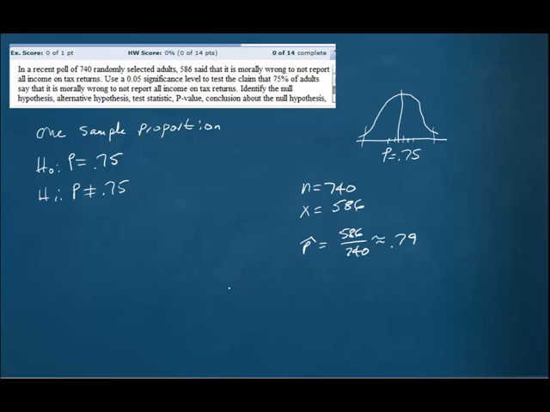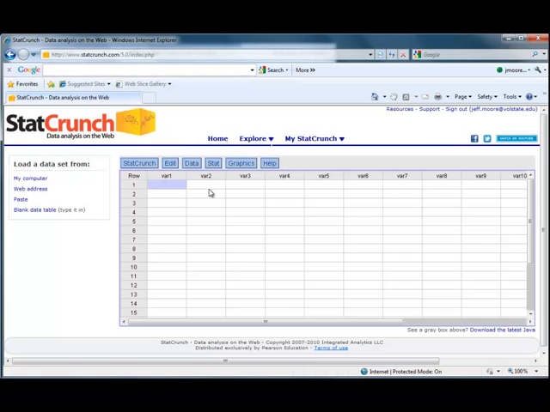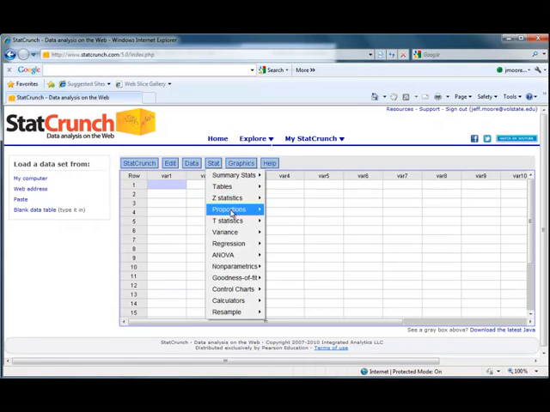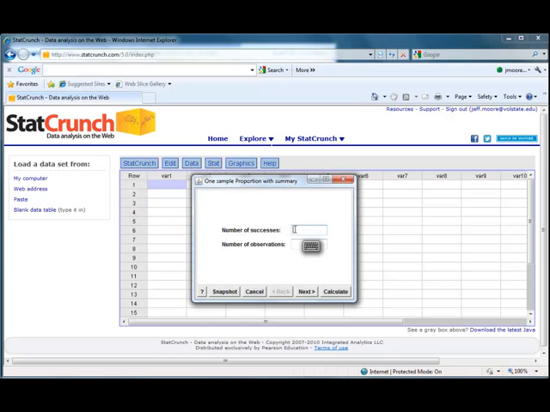In order to do that, we can use StatCrunch. We'll click Stat, Proportions, One Sample, With Summary. Our number of successes was 586. Our number of observations was 740. Hit Next. We're conducting a hypothesis test, so we want this radio button to be selected.